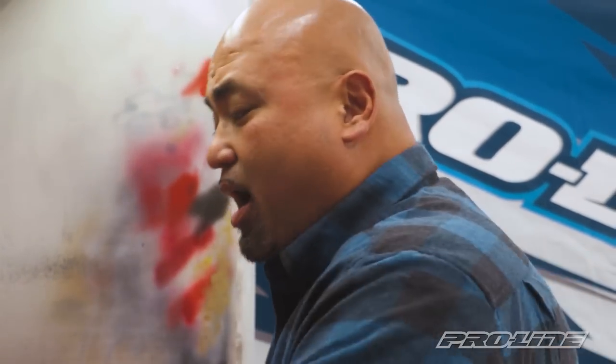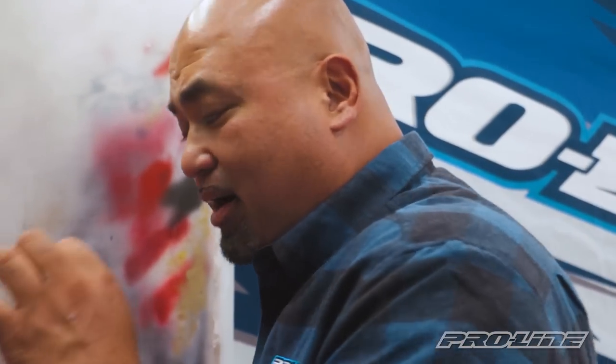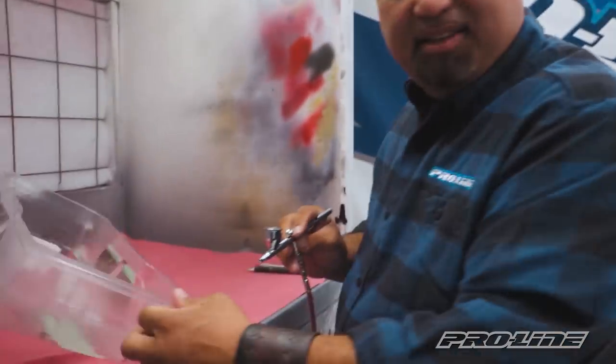Now that I'm ready to paint, because I'm going to go for maximum coverage, I'm going to step my airbrush back a little bit more than normal. I'm going to do a quick tack coat. A tack coat is a light coat that you put on the body so paint can cling onto it once you start putting more layers on. So this is the tack coat.